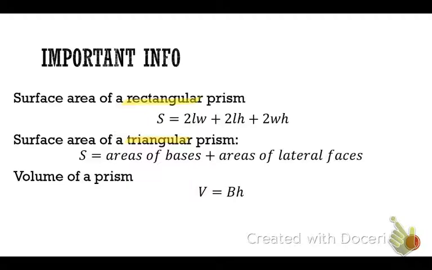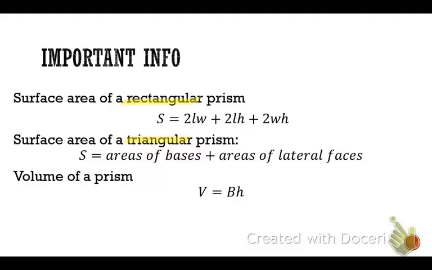Now, if it's an octagonal prism, that means not only does it have the top and the bottom bases, but it would have 8, count them, lateral faces. That would be somewhat of a nightmare, okay, to do when we're finding surface area, and unnecessary, okay? So to avoid any type of torture in the honors pre-algebra class, we're sticking with the 2 basic ones.